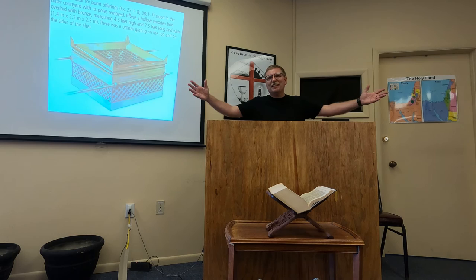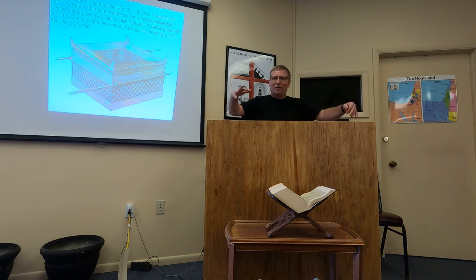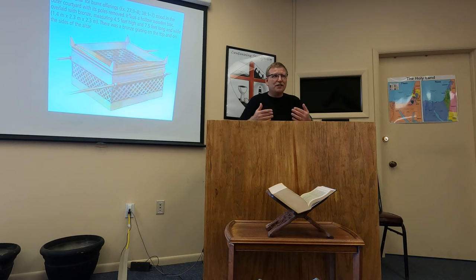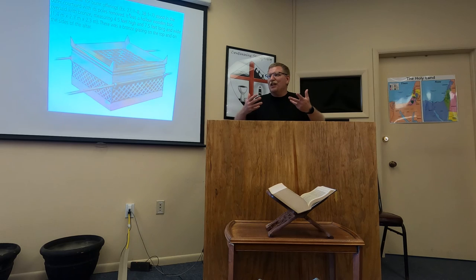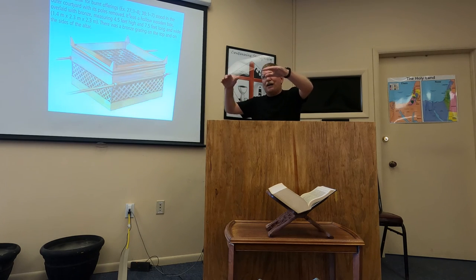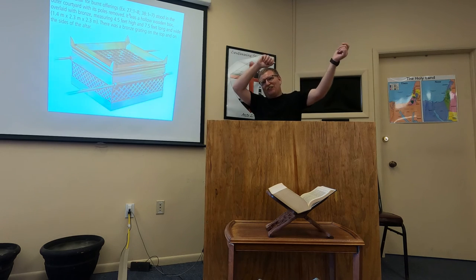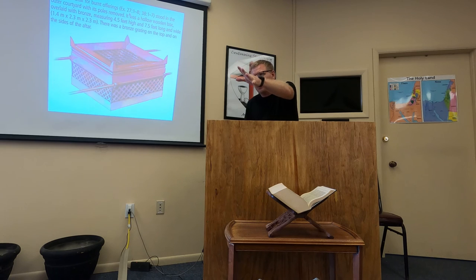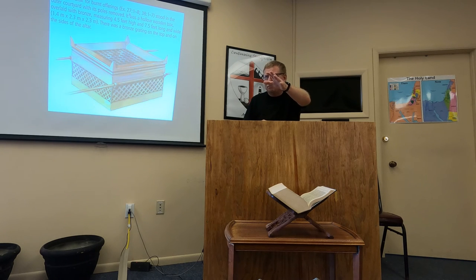So they're dedicating the tent. They're dedicating the tabernacle. And they've got the altar set up. And the people bring their sin offerings. And they bring their meat offerings. And Aaron and his sons slaughter them there. And they stack it all up. And they wave the parts that they're supposed to wave. And they stack it all up. And they put the grain on it like they're supposed to put the grain on it. But they don't light it.